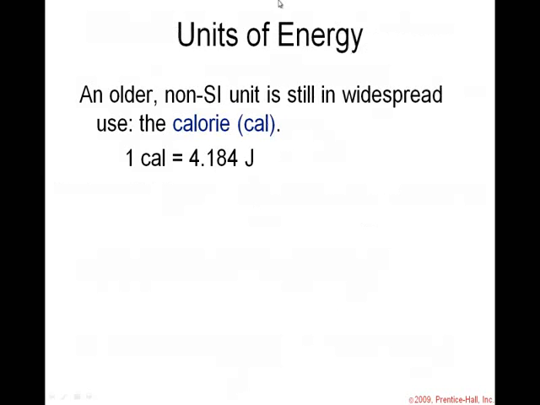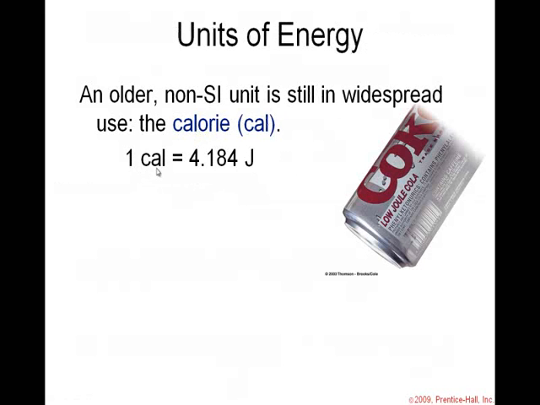It used to be that the common unit called calorie was what was mostly used when we talked about energy. Still pretty widely used today, and a convenient thing to know is that 1 calorie is 4.184 joules. And we'll use that along the way because we use calories so much in the U.S. But outside the U.S., a lot of other countries don't use calories anymore. They use the SI units. So here is a can of Diet Coke from, I believe it's somewhere in Europe, and it's a low joule cola, not a low calorie cola.